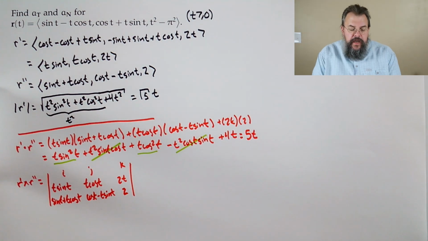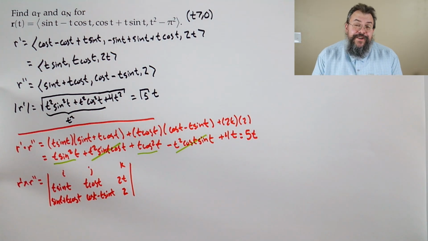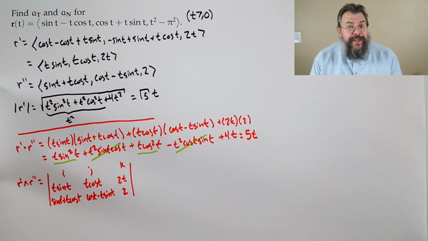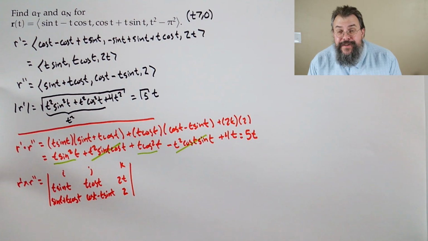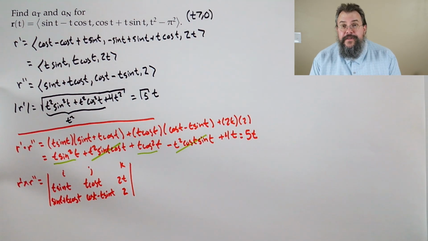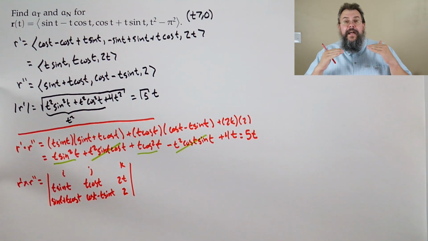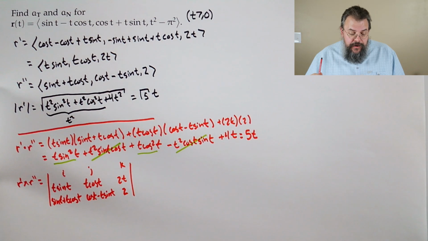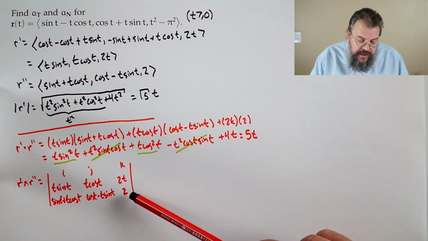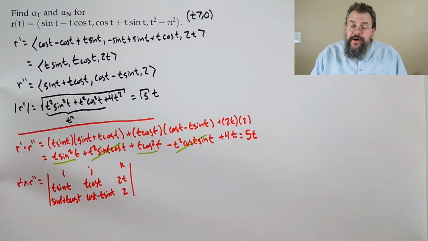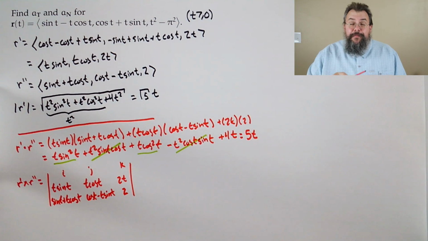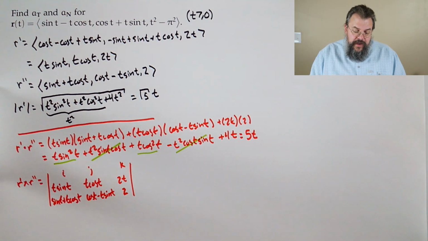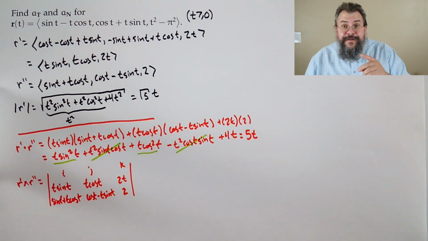Good. Now, depending on how much you know about cross products, you can do a little bit of simplification here, but I think it would cause more confusion than just doing it, so we're not going to do the simplification. For anybody who does know about determinants, I will say there's something you can do at this stage, which is you're always allowed to add a multiple of one row to another row, and it doesn't change the answer at all. So you could take this bottom row and multiply it by negative t and add it to the middle row. It wouldn't change your cross product at all, but boy, it'd be a much simpler computation. Well, at least a little bit simpler, I think. Who knows? Okay. But for us, we forge ahead.